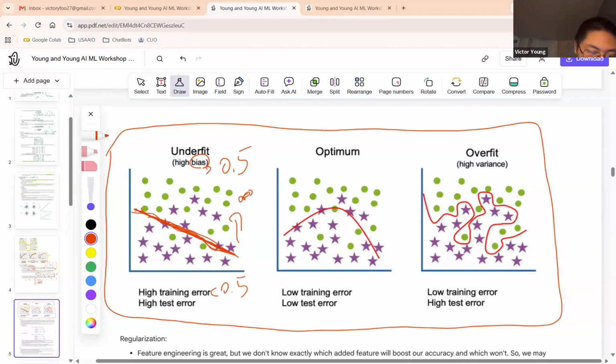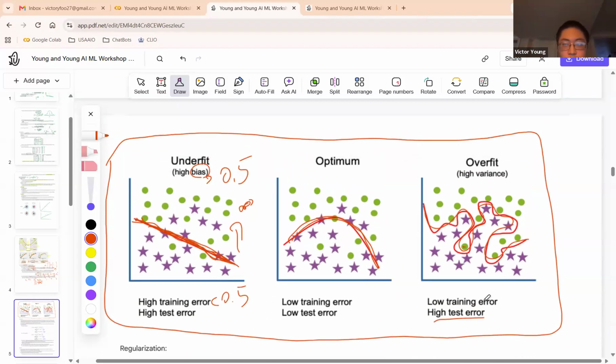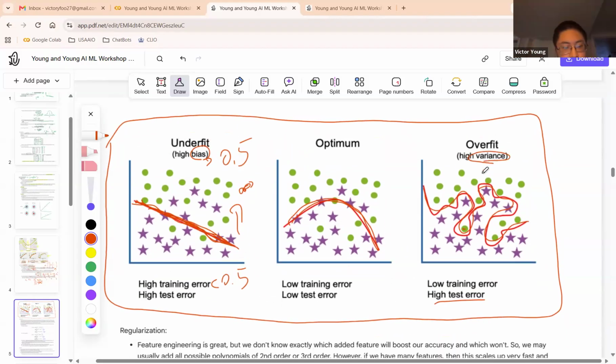If we just do a regular logistic regression, it will just give a linear decision boundary, which is not good. Here is the best, here's what we want it to learn. But if it is too complex, it is able to model things like this. This is very accurate and reaches 100% accuracy on the training data set. But is this applicable for the test set? Will the test set also have this? No, because the fact that this green one is here is not because there's a meaningful pattern to learn. It's just because there is some noise. So this will have a high test error. I hope we all understand the bias variance trade-off very well.